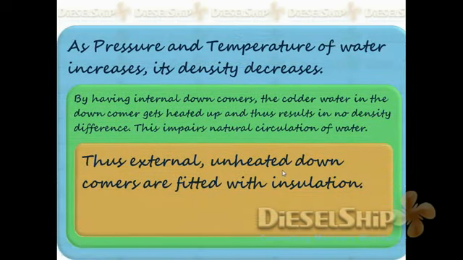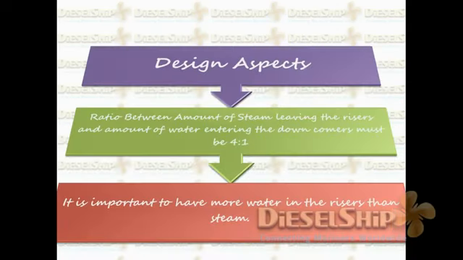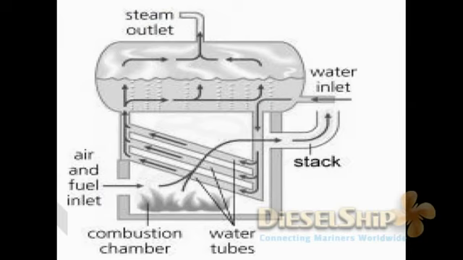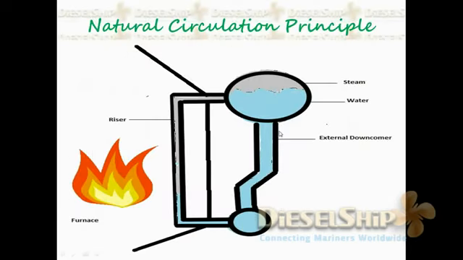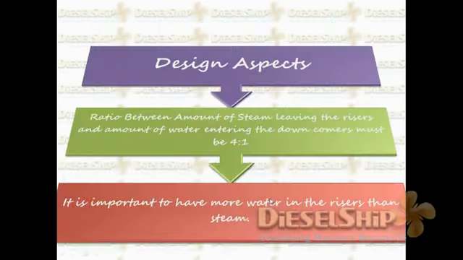And now let's understand what happens if we have an internal downcomer. Let's get back to the previous picture and see what an internal downcomer is, just to recall. Alright, in this picture you have a downcomer, that is, the water flows downwards, that's why it's a downcomer. It is inside the boiler or inside the furnace, that's why it's called an internal downcomer. But in the recent generation boiler, we have the external downcomer, which is outside the furnace. So let's see the advantage of having an external downcomer.